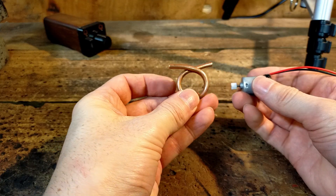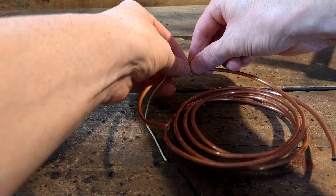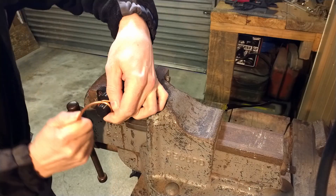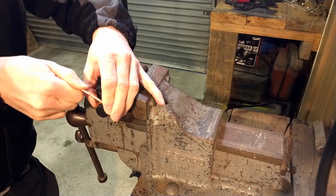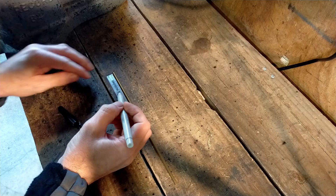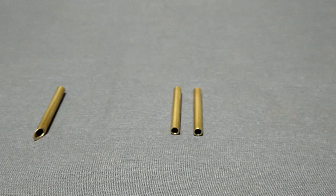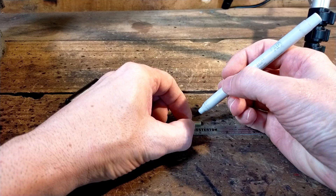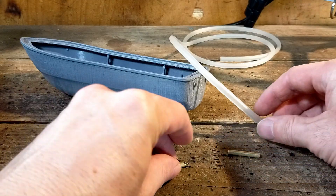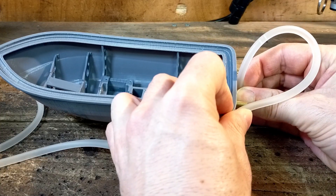Now I create the water cooling coil. I start by designing and 3D printing my own coil winder. I measure out the length of copper tube and cut it, then fill it with water and place it into the freezer until the water turns to ice. Because there is ice inside the copper tube it prevents the tube from collapsing as I wind it. I then file off the burrs and place it over the motor. For the next part of the water cooling system I cut four pieces of four millimeter brass tubing: two for the inlet and outlets, a small one for the joiner, then the main pickup tube that has an angle cut into it so that it can pick up the water. My original idea was to use a piece of silicone tube but in order to get a good flow I would need a large loop and it wouldn't look that great.